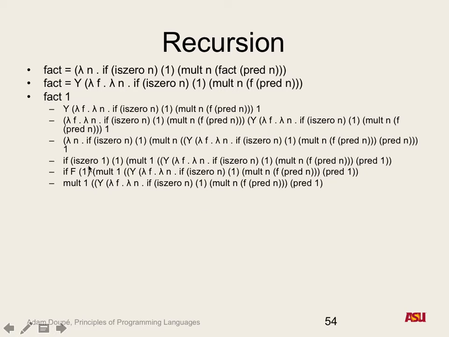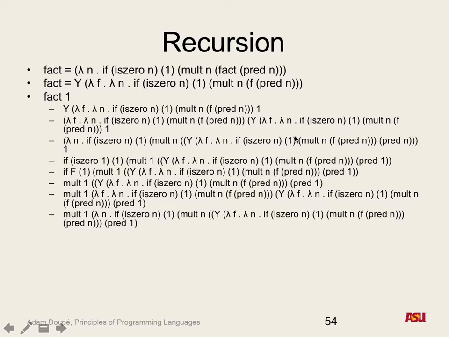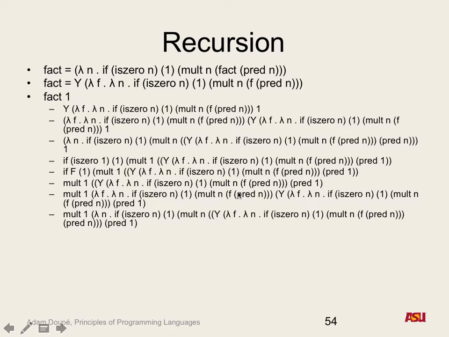So let's step through this one more time. We have Y foo here again. Just like before, we'll end up having foo, Y of foo. So I multiply 1, foo, Y of foo, predecessor of 0. Oh, I remember why we haven't reduced this, because we're doing it up here. And once again, we replace this thing, which is Y f of factorial, so we're going to replace f in here with factorial, which gives us the ability to call it again if we need to.